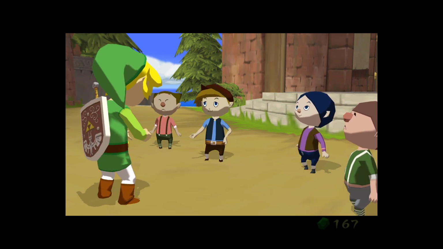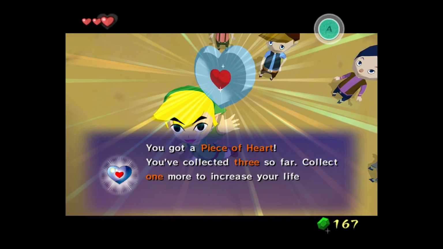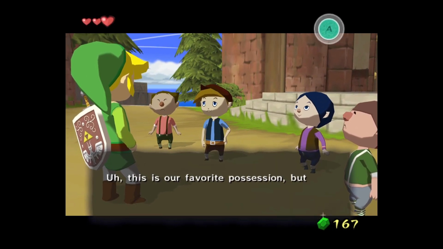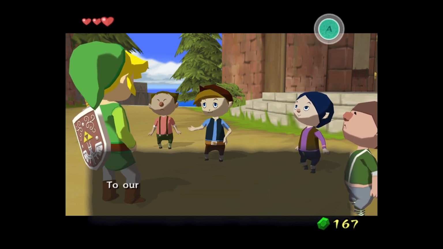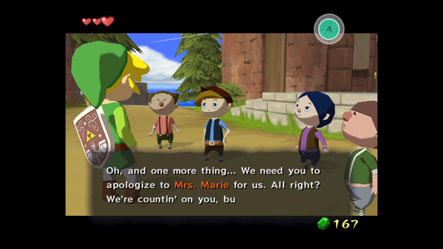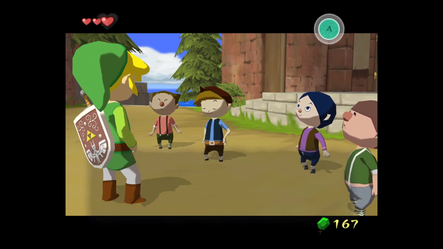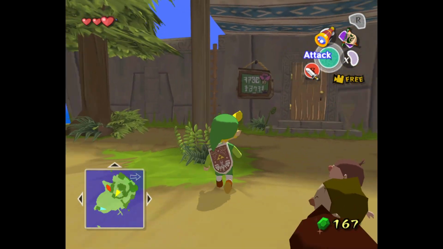It's to reward your hide and seek skills. Here, take this. Oh, one more to go, and I get a heart upgrade thingy, health container, whatever. You know what I mean. This is a treasured possession, but you proved that you're worthy. To our bond, the Hide and Seek Master. Oh, and one more thing, we need you to apologize to Mrs. Marie Foss, alright? Counting on you. But where is that again? There we go.